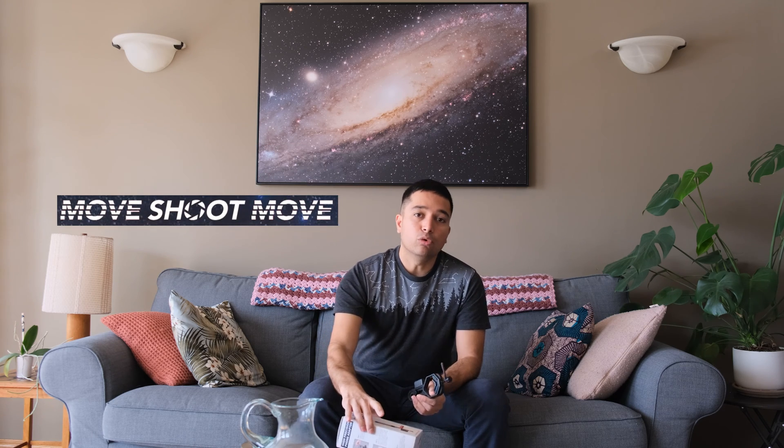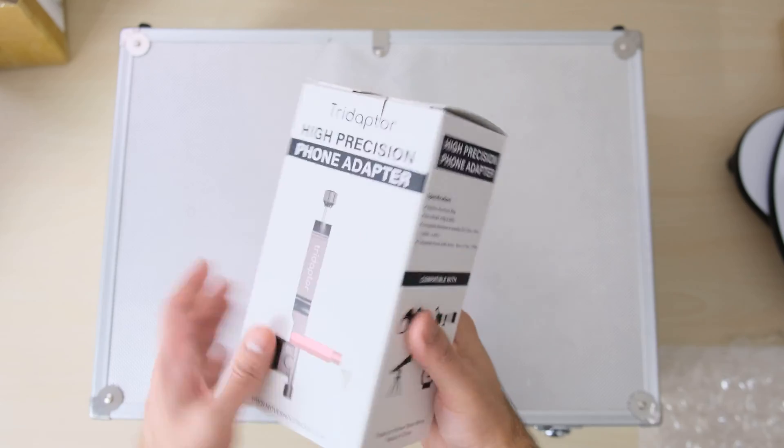Over the years I've taken some great pictures of the night sky, such as this image of Andromeda behind me. But this year one of my goals was to try taking pictures with simpler equipment — namely my Google Pixel 6a cell phone. I had won a cell phone adapter at a star party last year but didn't get great results with it, because it had no adjustments besides being able to move your phone up or down. So when a company called Move Shoot Move reached out and asked me if I wanted to review their premium cell phone adapter — the Move Shoot Move Tri Adapter — I said yes, on the condition that I can provide an honest review and say whatever I want about it. So let's see what comes inside the box.